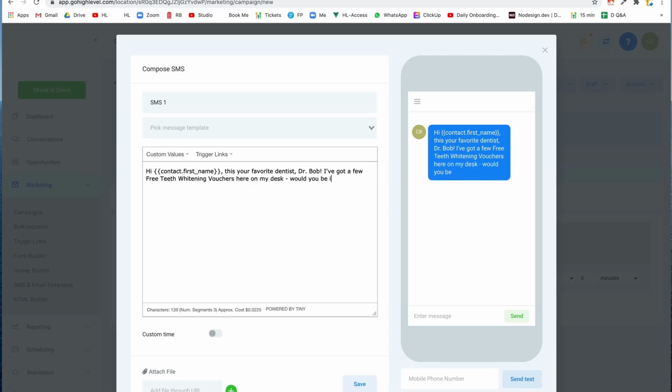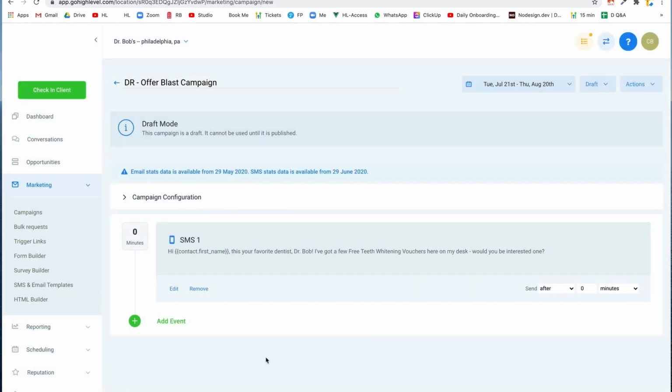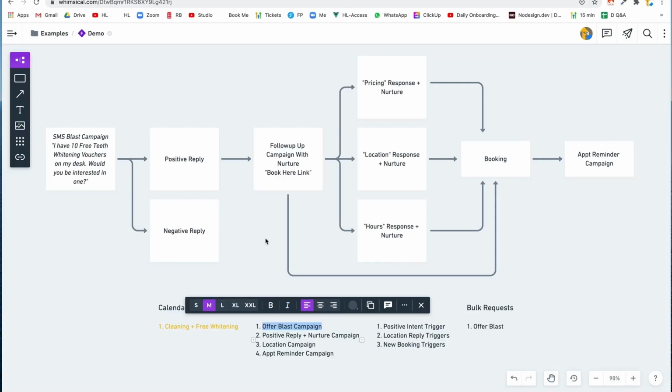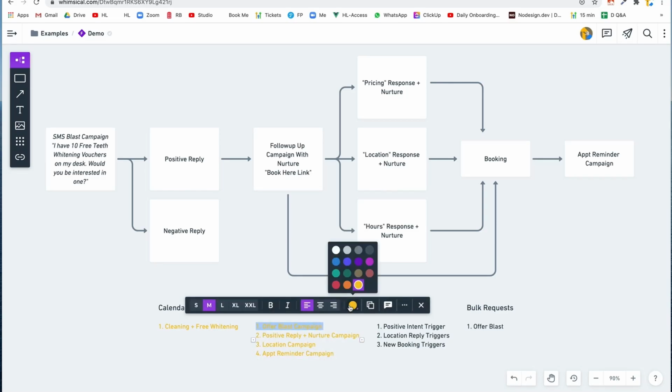Would you be interested in one?" And I'm going to hit save. Now that I have my one text message in my campaign, I can come up here and publish it. All right, great. So there is campaign one. Whoops, looks like I can't do one at a time. So let's change that back, and we'll just have to remember that we took care of that. I'll just do a dash.